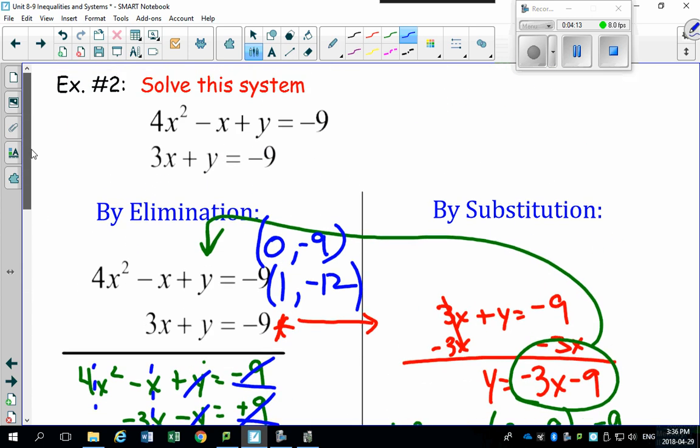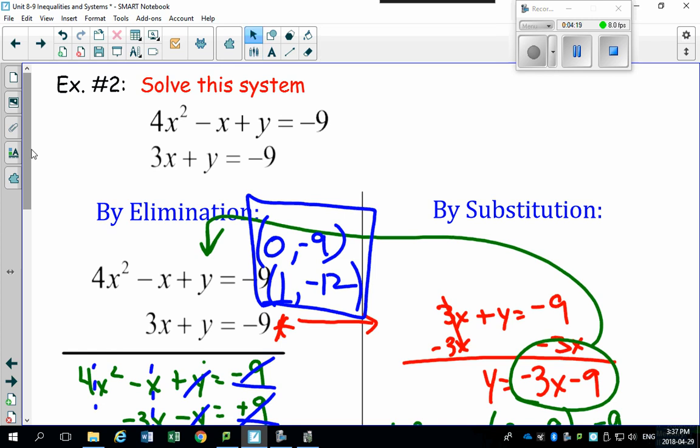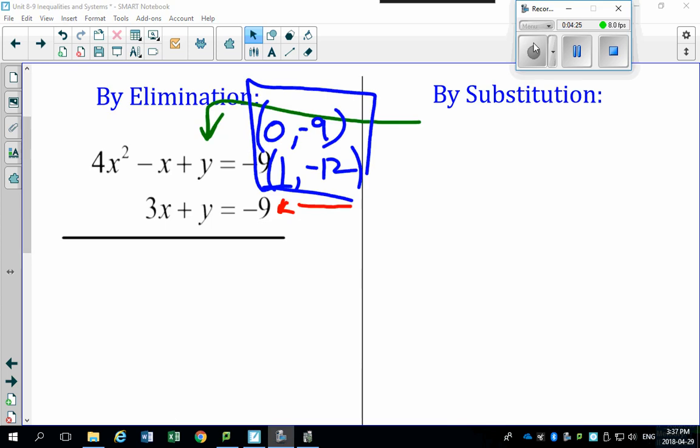I want to do this again, but now I want to use the calculator and see if I actually get those values. So I'm going to just put this podcast on pause for a second because I need a little bit of room. I'm going to erase some stuff. Hang tight. Okay, we're back. So I want to try solving this using my calculator.